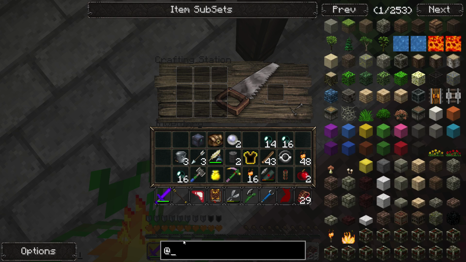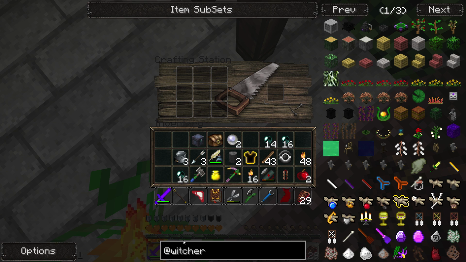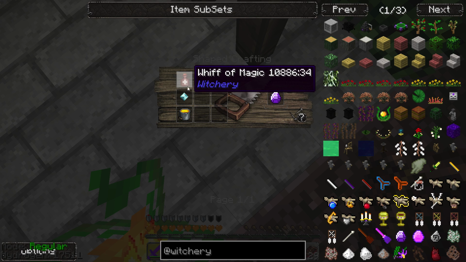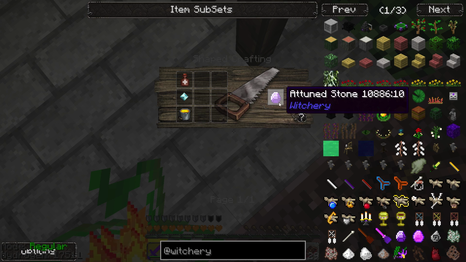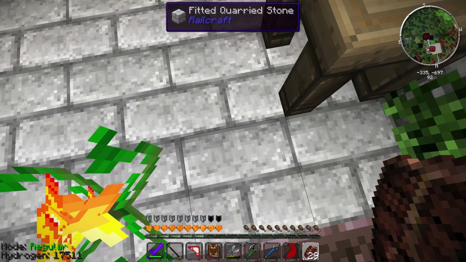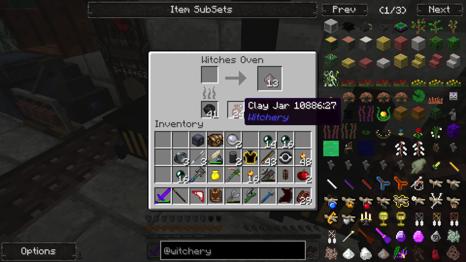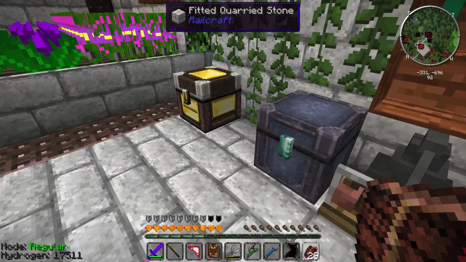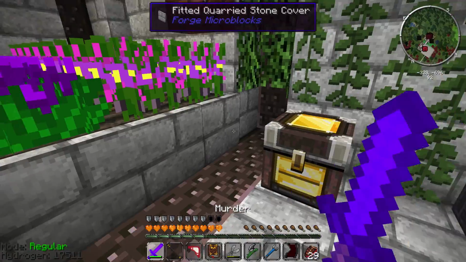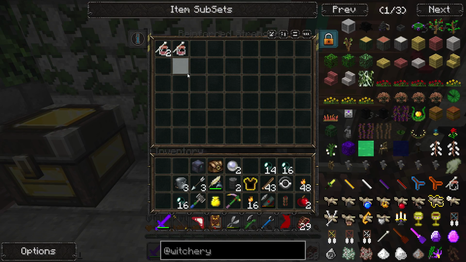So let's just type in Witchery and we'll pull all of the items up. A lot of them take these things called an attuned stone. An attuned stone is a whiff of magic, a diamond, and a lava bucket, and you get one. The whiff of magic you get by putting Rowan saplings in this witch's oven, and you'll get that. Ooh, I got a reek of misfortune. Neat. So let's see here. Put this in with our stuff, and I got some taglocks too.